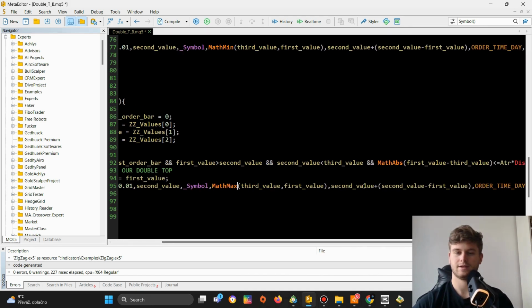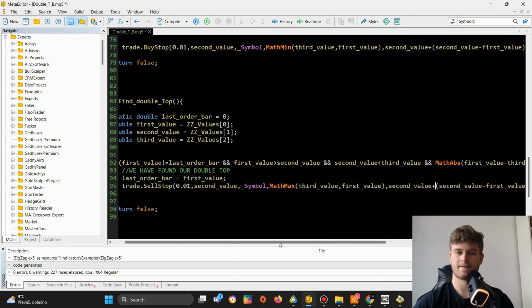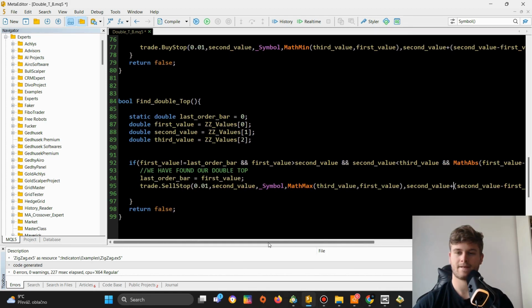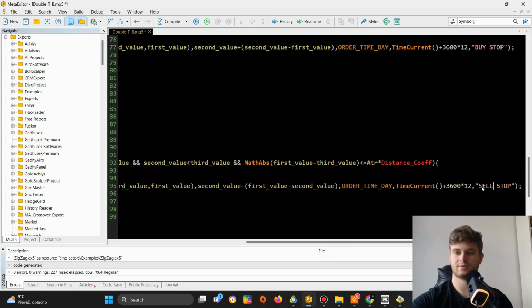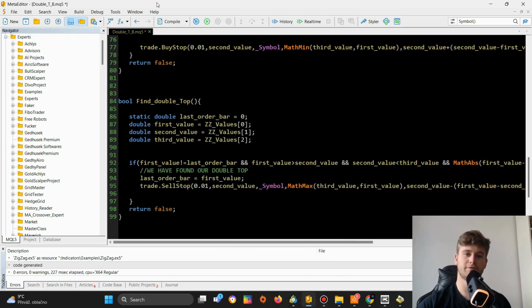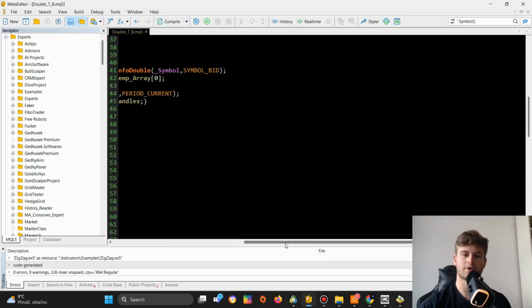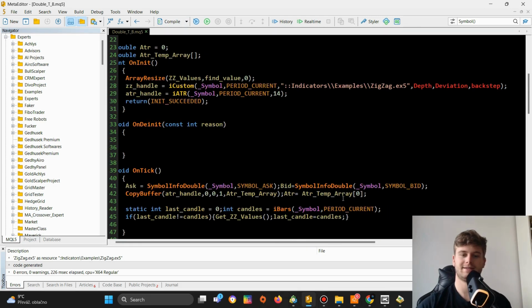Second value minus the first value minus the second value, and this should say the same, sell stop. Okay, so I think that this will work. So let's see if this works.